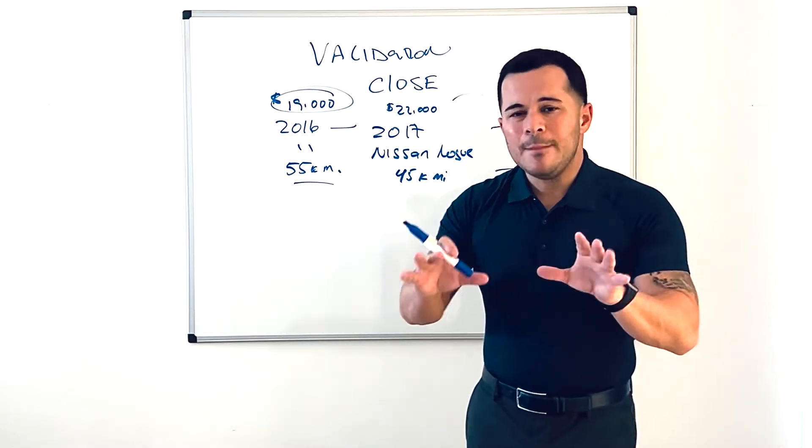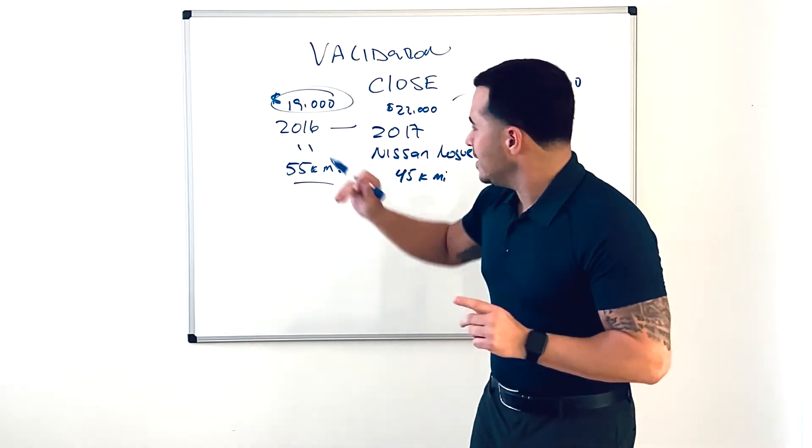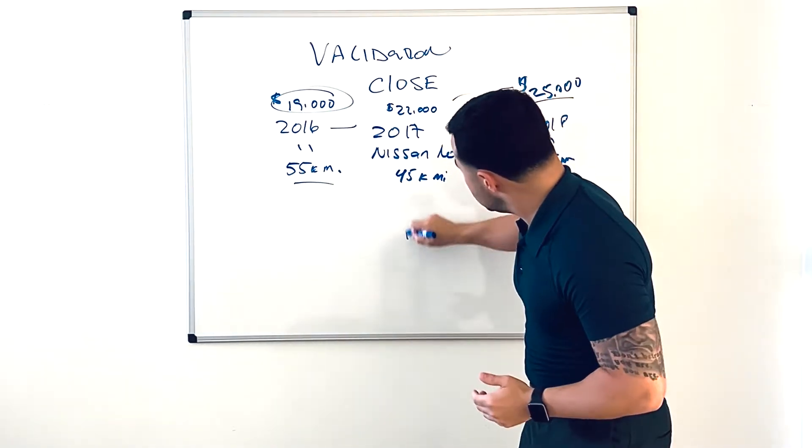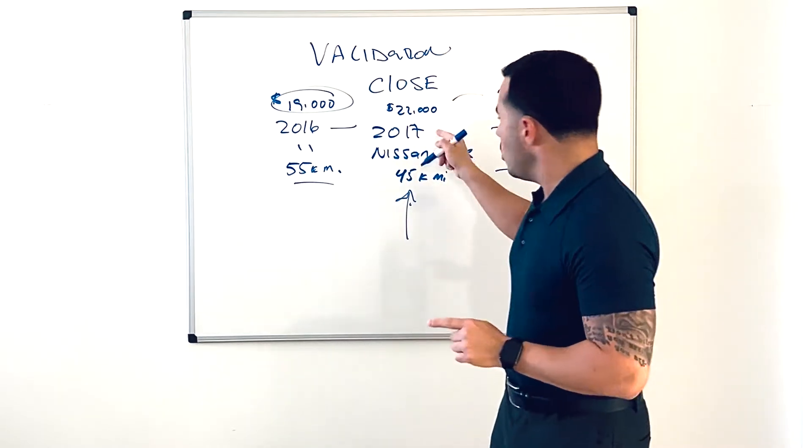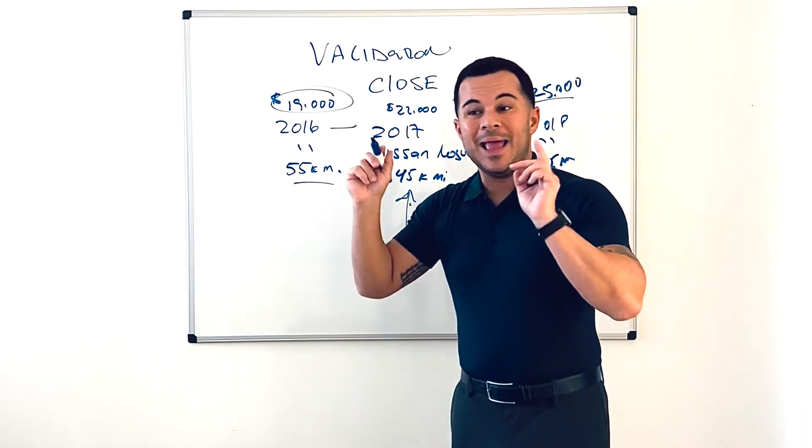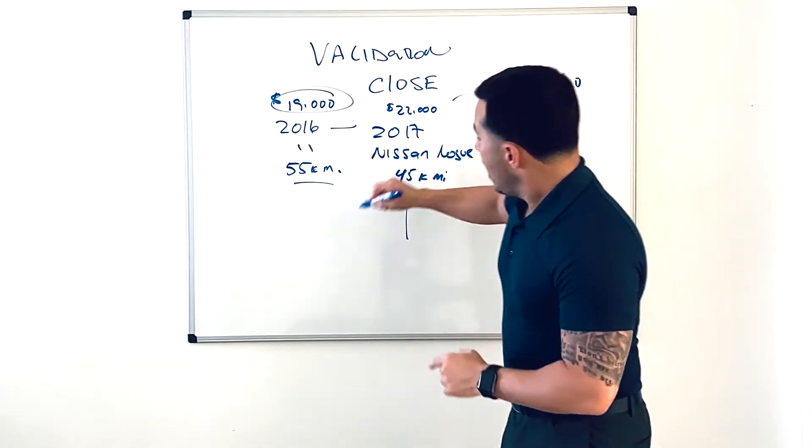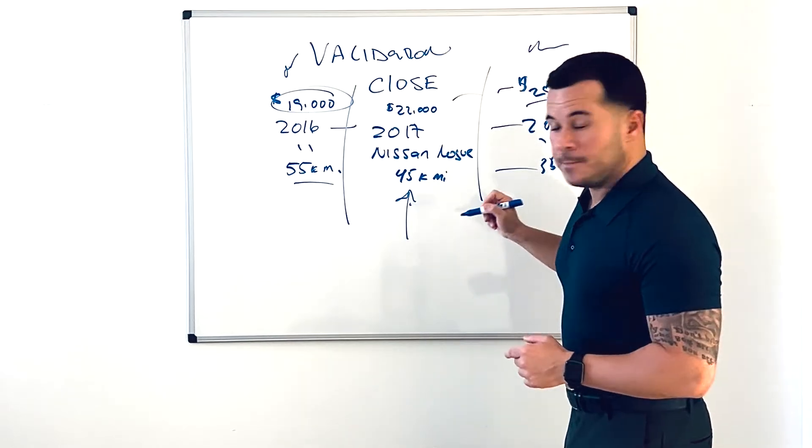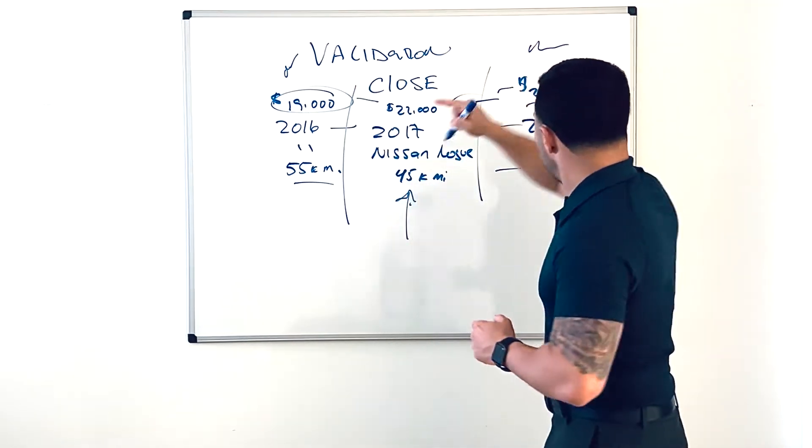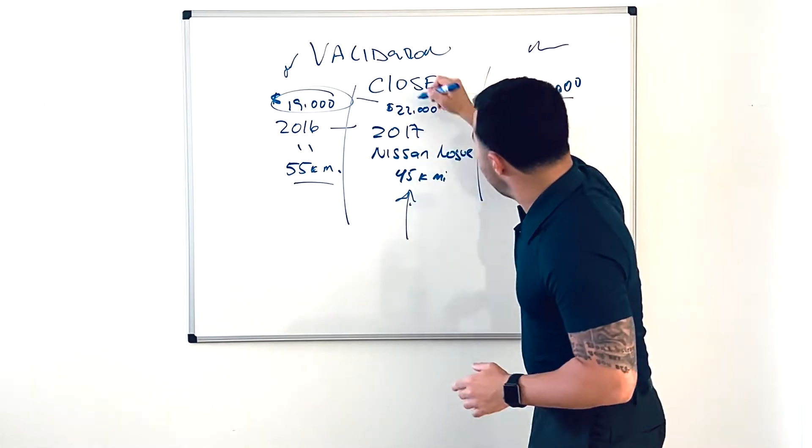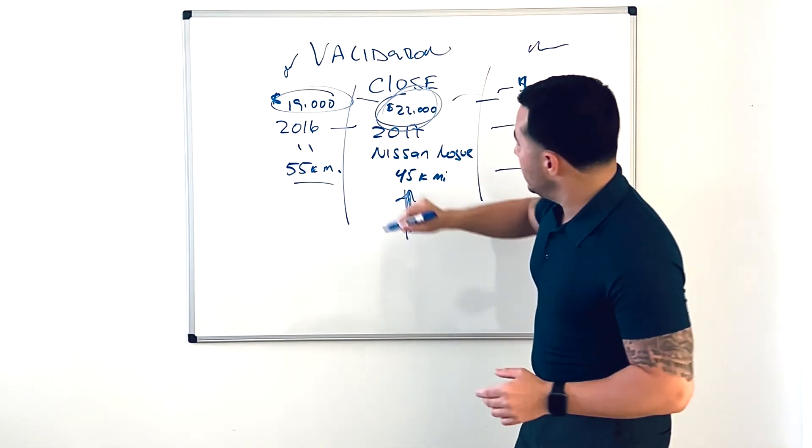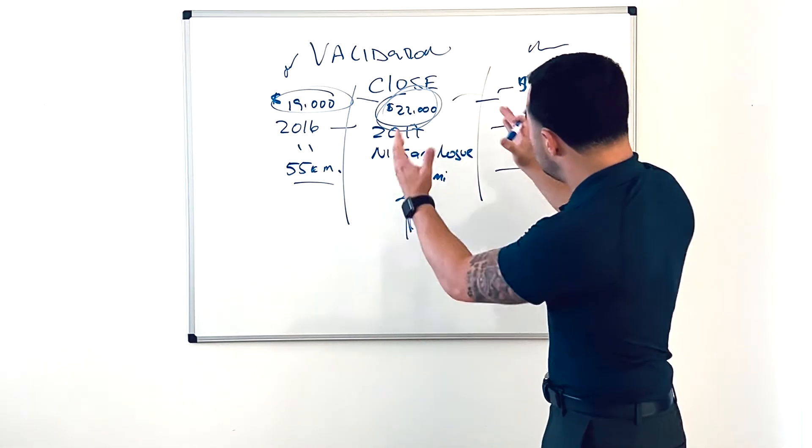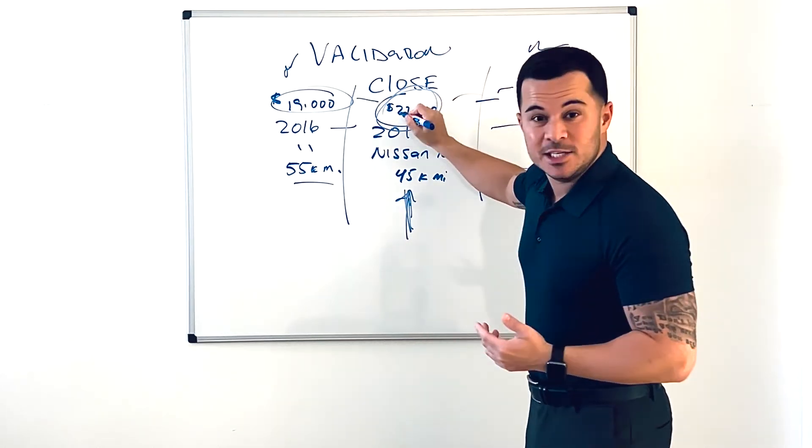What I'm doing is I'm not trying to switch vehicles. I'm not trying to switch them to a car that's older or a car that's newer. I want them to stay on this car. I'm validating the price of this vehicle by asking them hypothetically, "What if I could show you one a year older or one a year newer, $3,000 less, $3,000 more?" What that is doing is it's validating the price of the vehicle we're on. And when they see it side by side, it starts to make sense.